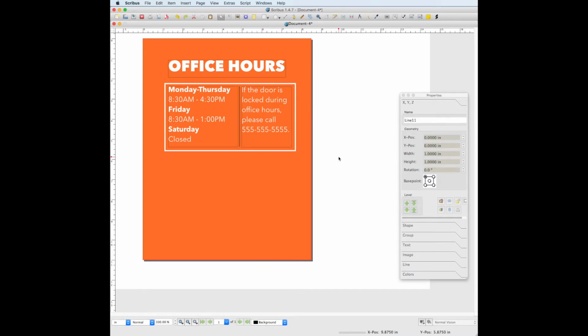When I'm working in Scribus, I like to toggle the preview mode sometimes, which is activated by the eyeball icon down here. Preview mode helps you see the document without all of the bounding boxes for the elements. This helps me to see how things look if things are off-centered or if spacing looks weird.